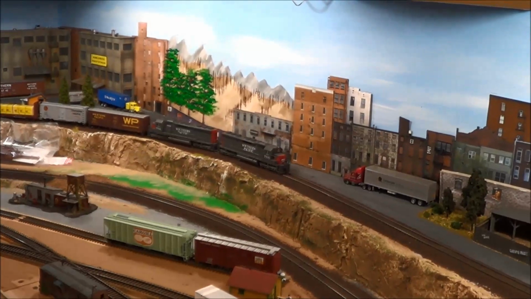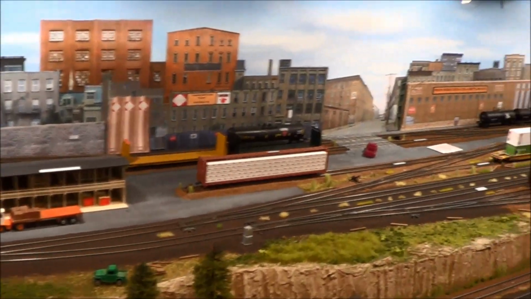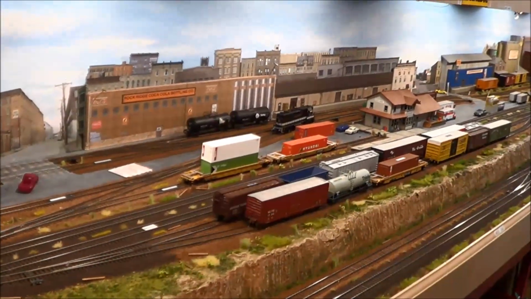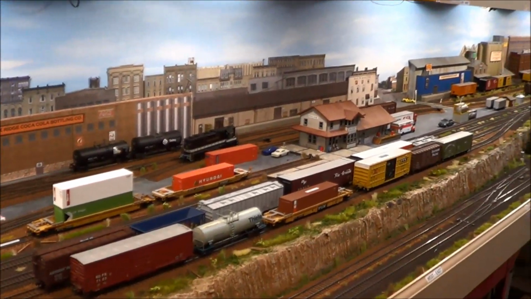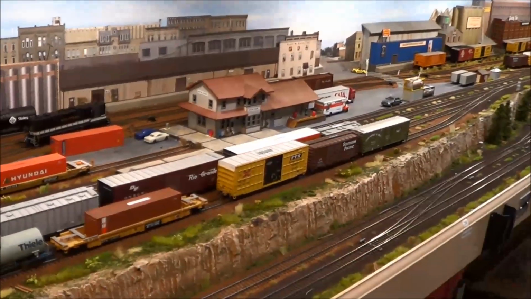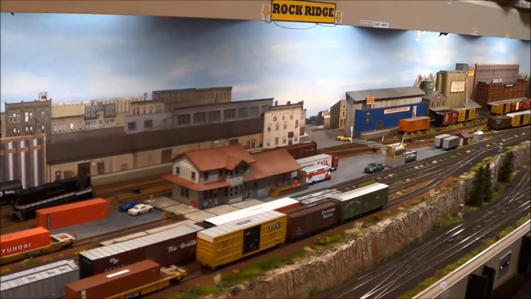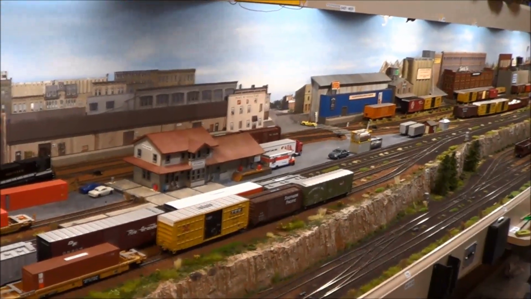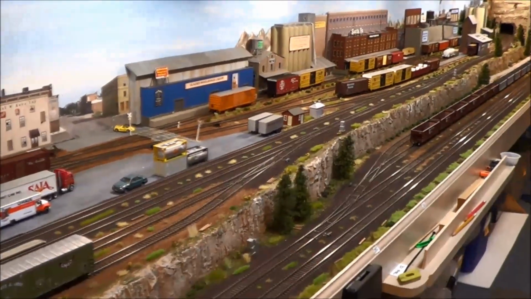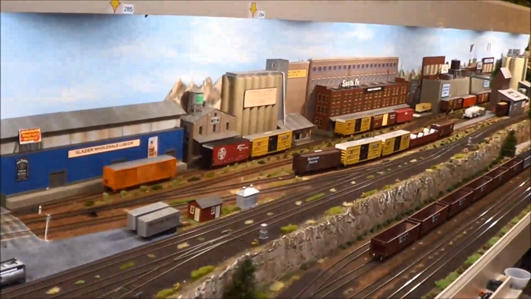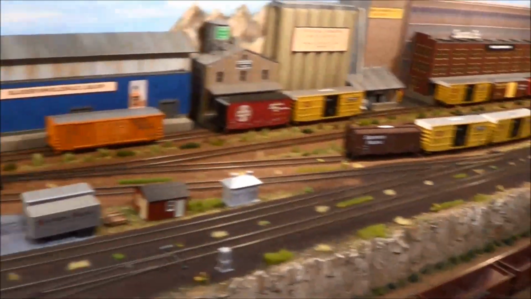Now, you have to work Rock Ridge. Rule here in operations, and again, applies also to the big railroad to a great degree. In this case, we need to go pick up the cars we got to pick up first. We have a switcher around, so we can use it. But we need to go get some cars, because we have cars over here on track 3, and we have cars here on tracks, let's see.